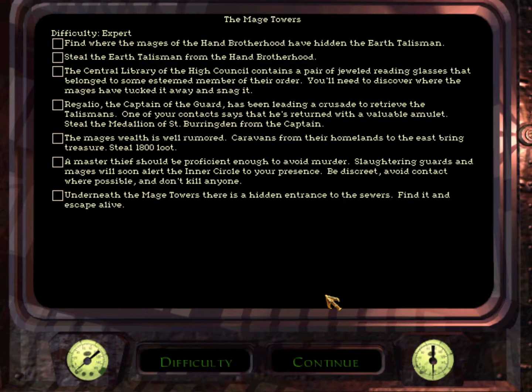Yeah, so, oh dear. Mages are quite effective at dealing with us as well. Even more so than guards, I'd say. And, oh, the font has gotten so small because we have lots of different objectives. We need to find where the Hand Brotherhood have hidden the Earth Talisman, steal it, and then in the central library of the High Council we can find a pair of jeweled reading glasses that belong to some esteemed member of the Mage Order. So we need to steal those.